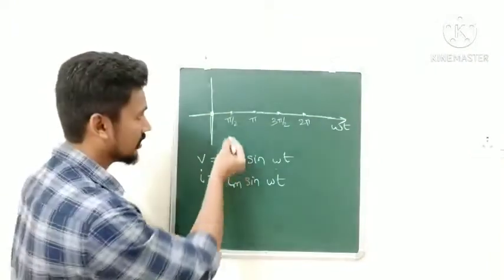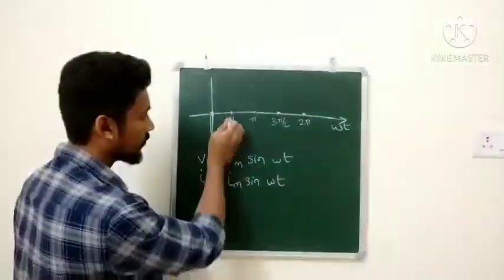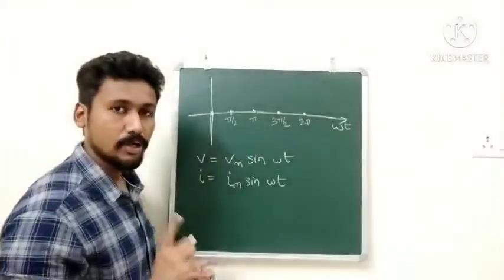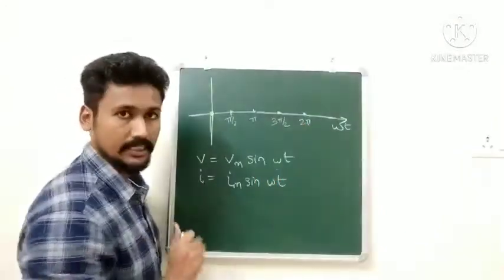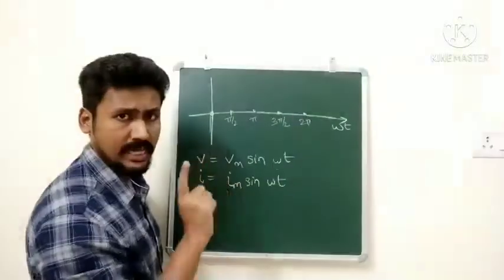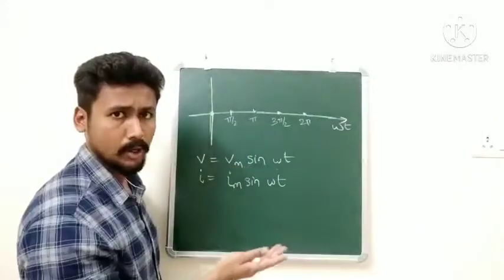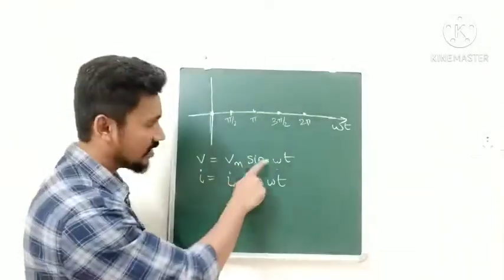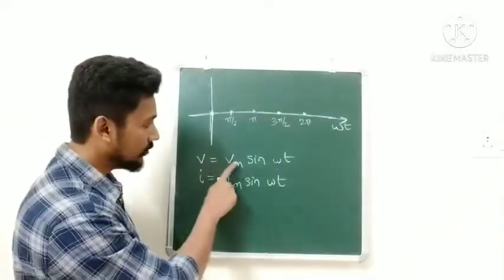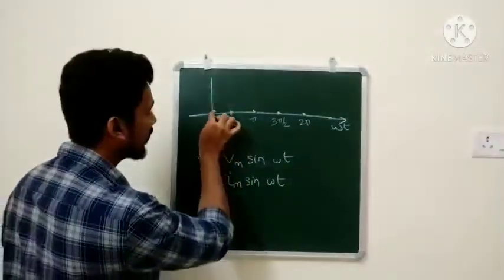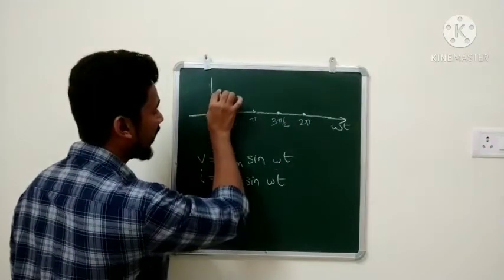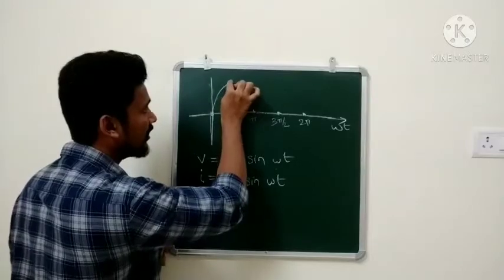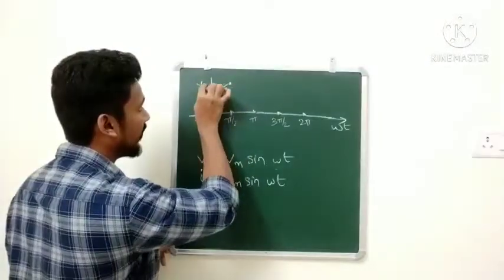One thing that I forgot to mention. Here I have plotted some values: pi by 2, pi, 3 pi by 2, 2 pi. Whenever you are making these graphs, remember to plot these. These are basically showing the angles. Very easy for us to plot the graphs then. Then when omega t becomes pi by 2, sine of pi by 2 will become 1. So V will become Vm. So the voltage will go on increasing and reach a maximum value at pi by 2. So this gives the maximum voltage Vm.